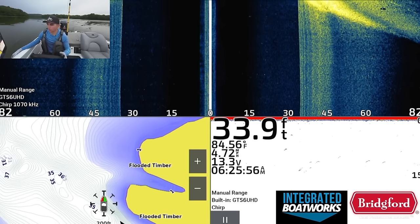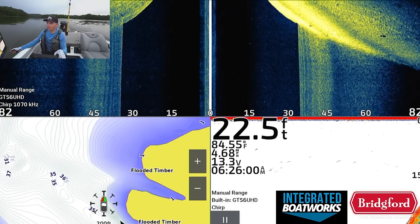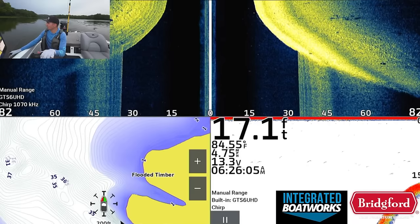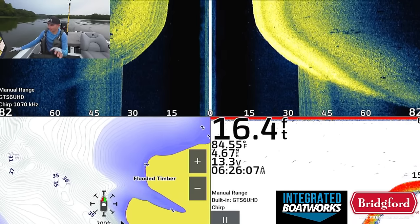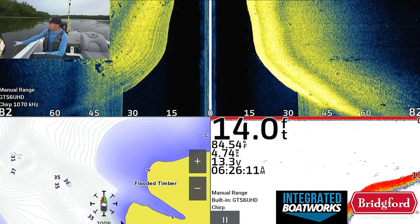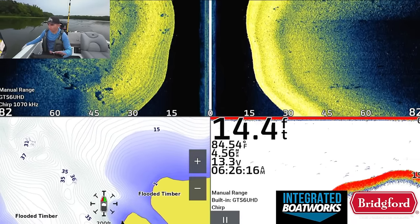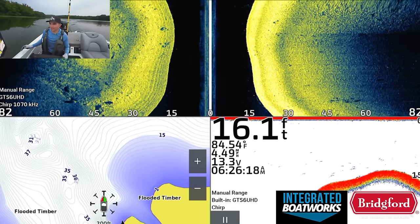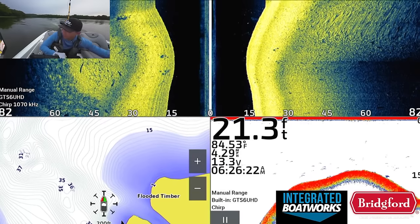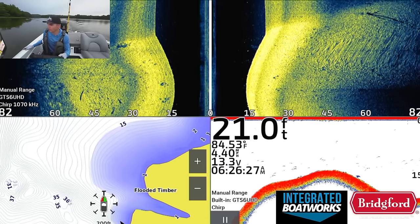That grass up there though does look really freaking good this morning. If I start seeing big gizzards kicking in the grass, I might pick up a frog or a swim jig and go throw over there for a minute, but I haven't seen anything quite yet. When I'm graphing like this, it's kind of nice because you do have the luxury of being able to observe not only your graphs, but also the shallower surroundings, like the grass that's up here. So it's nice to get a little bit of both going on whenever you can. Basically, just keep your eyes open, be observant.